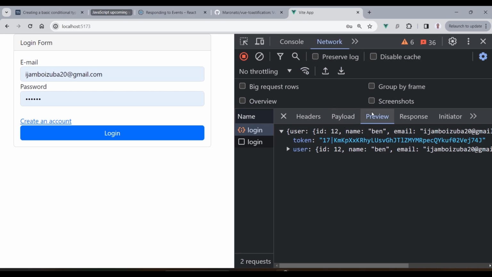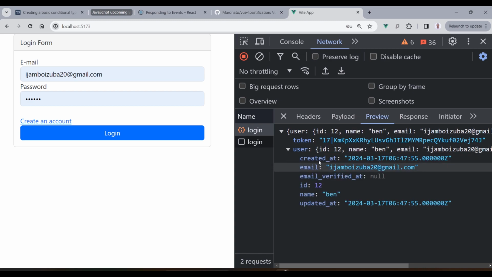You can see here the server returns an object of the logged in user. You can see an ID of 12, name Ben, and email, but it also returns a token. You can see the logged in user, email verified, and here we also got the updated token.